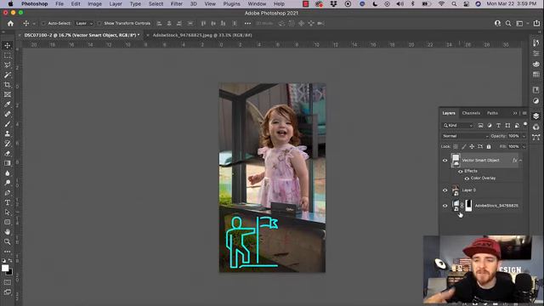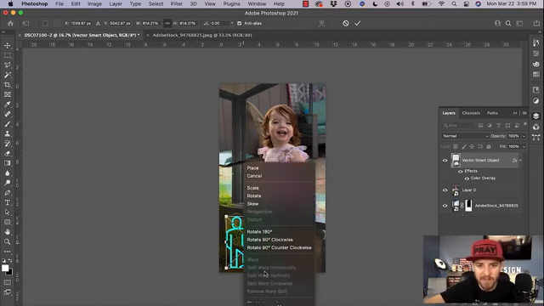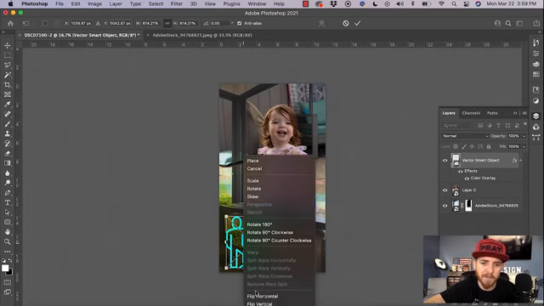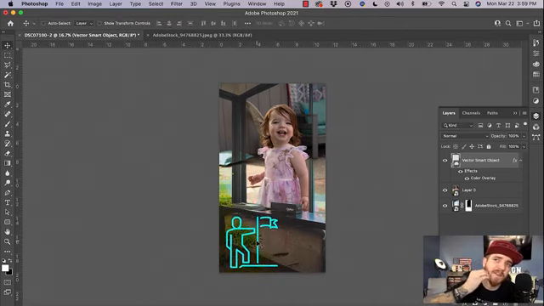Within smart objects, you can do scaling, you can do rotating, you can do transforming, you can do warping, you can even do distort. So if I hit Command or Control T, you can see here I can right click, and these are all the things: scale, rotate, skew, all the things that I can do, flip horizontally. So I can actually skew this if I really wanted to. I can go up this way, bring it up or down. I use this all the time. This is something I find very, very helpful. And I wanted to share this with you guys today.